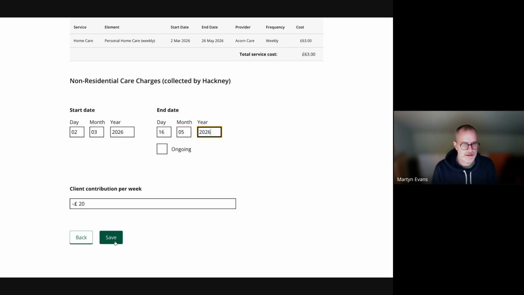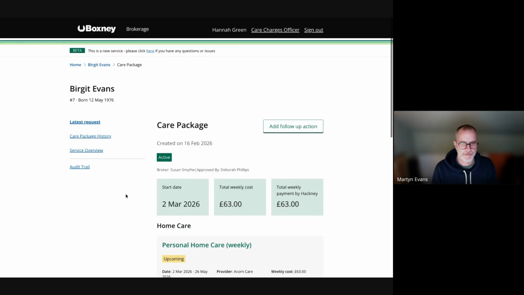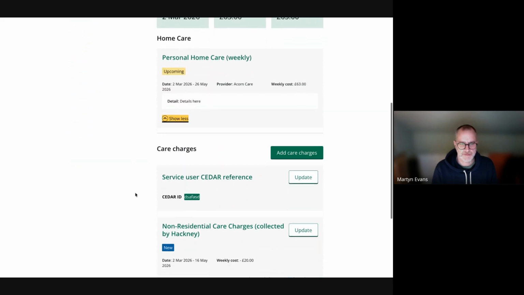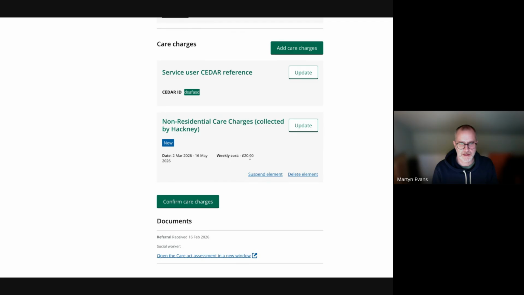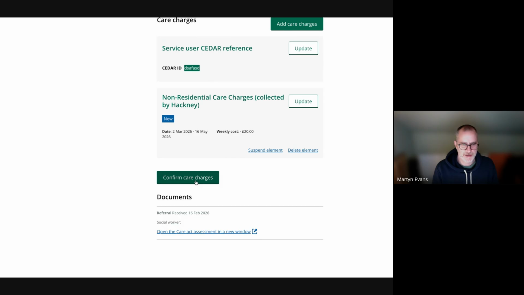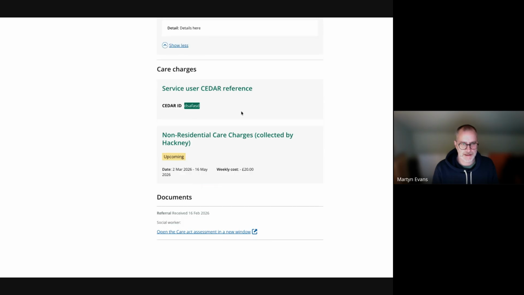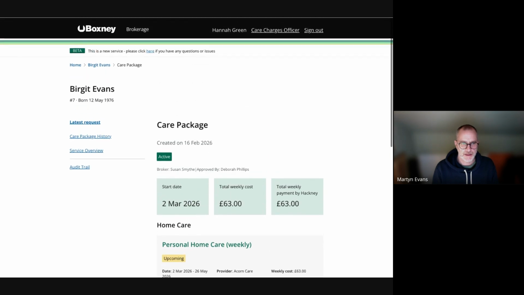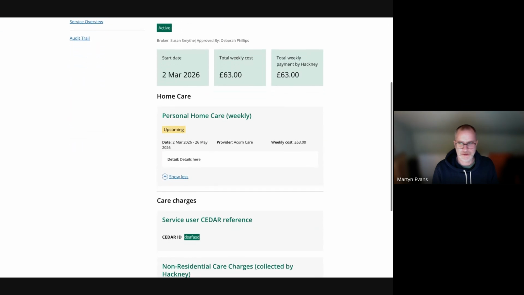And let's say, that's that. Okay, £63. Seen that before. There's going to be a weekly cost of £20. And let's just confirm that. So that is all done. That case is now processed and that should be commissioned.